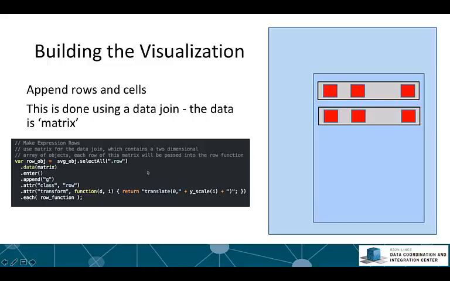Each row of your matrix will correspond to a row of this visualization, and you'll have the data of your matrix appended to the elements in this row. So the first part you do is your data join, where you join the matrix, and on each of these rows you run a row function, which then generates the actual, in this case, red tiles of your visualization.